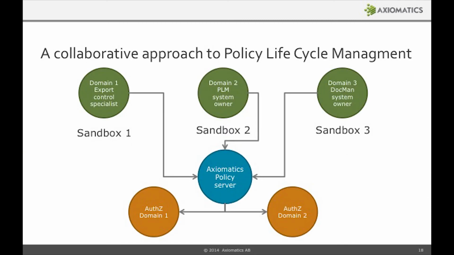Now, the interesting part: if we look at this, we can of course see that we easily get into a situation of a certain complexity where people need to collaborate, and collaboration is key. Because in this instance, first of all, we have the export regulations.